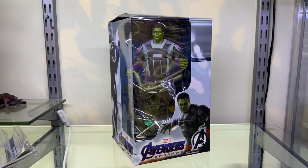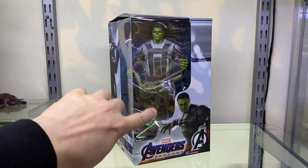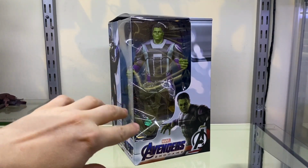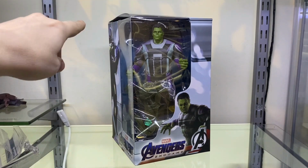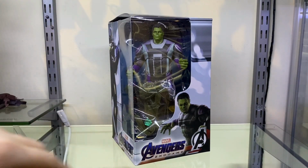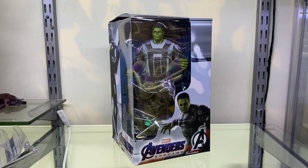I got this guy on AliExpress. It is the official version. It does have the logos, but I think there's some extras in there that don't normally come with the figure. I think the seller I bought it from threw in some extras for me, so God bless him for that. But you can see there's some bits in here that look like they don't really fit in the box. Looks like they got thrown in. The seal was broken up the top here, and I suspect they've put all these extras in. So you're probably not going to get that with the bog standard figure.